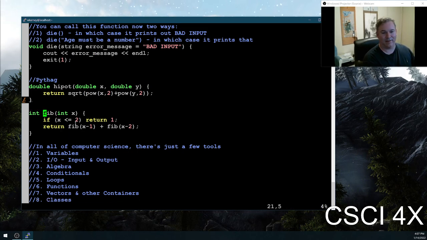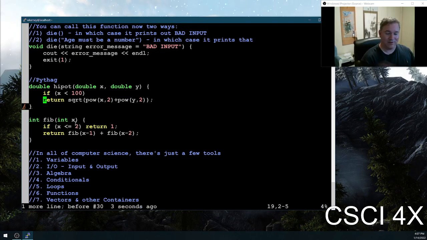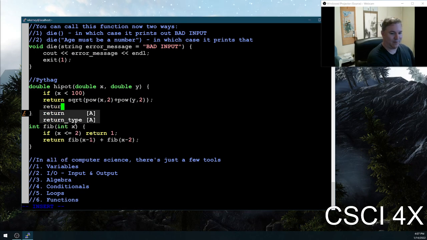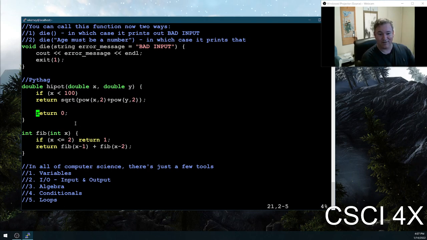Okay. So always make sure, if you've got all these ifs and elses and all these things, if you're not 100% sure that it can always return a value, just at the very bottom, toss a return zero at the bottom, you know, just in case, or make it negative 999, something obvious that something went wrong, you know what I mean? Or throw, right?